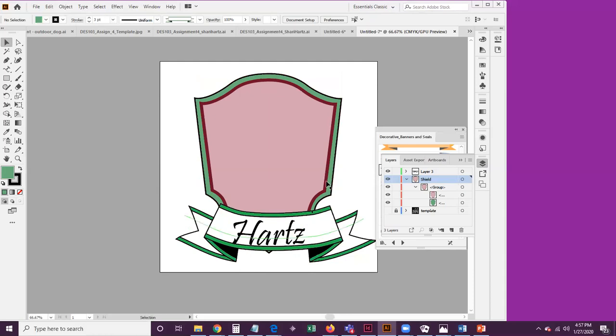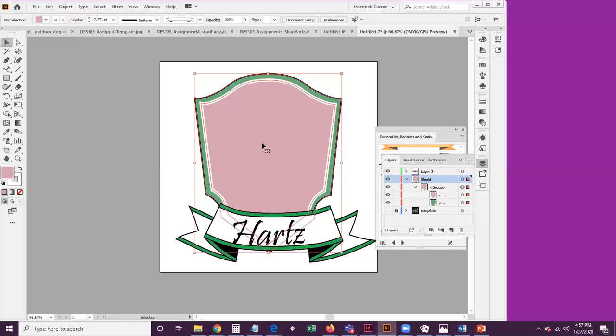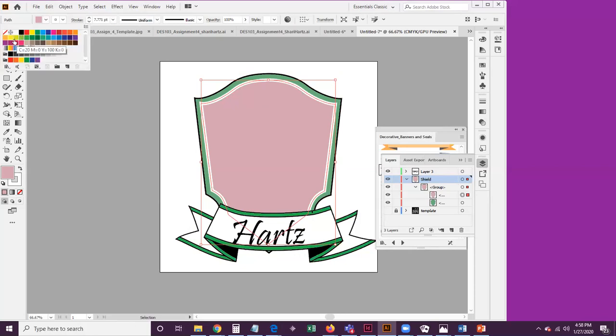What I could do too is I can make this pink on the inside be white, and then that might match with that even more. So I'll make the stroke on this be white. I'm not in love with that pink. What do you guys think? What should we go for? Maybe should we go with a really light color green? Ooh, not that. Ugh. Looks like somebody got sick.